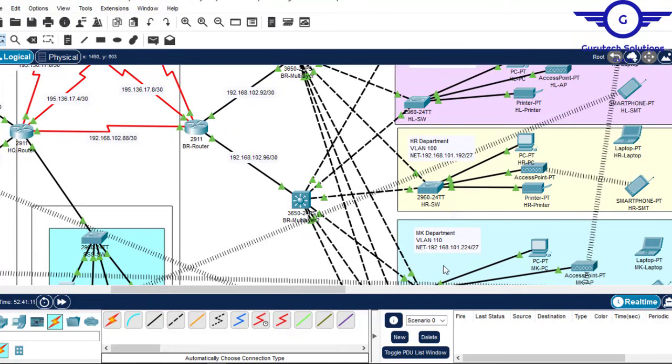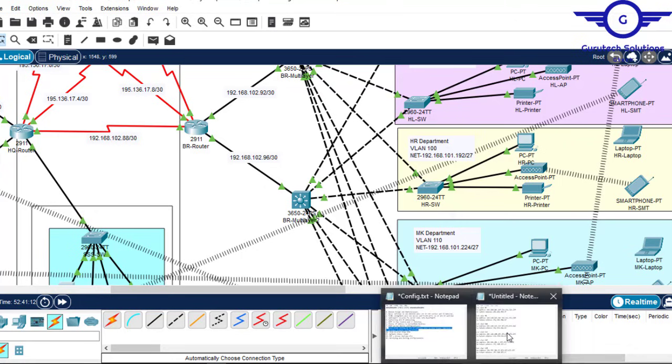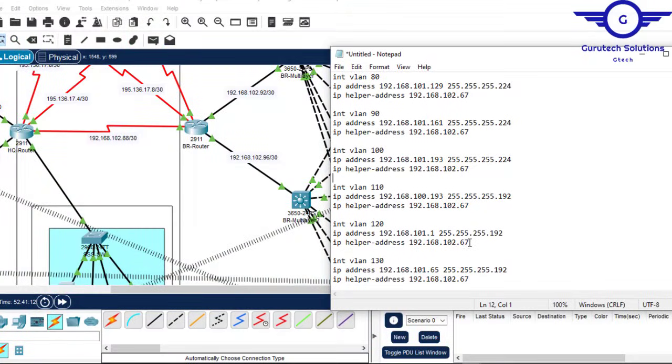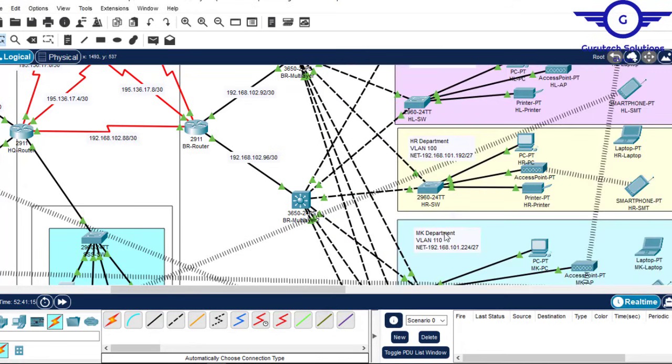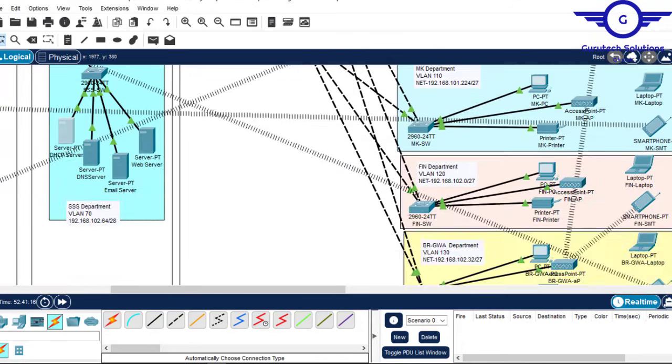As you can see here, VLAN 100 will be 193. Now VLAN 110 will be 225.